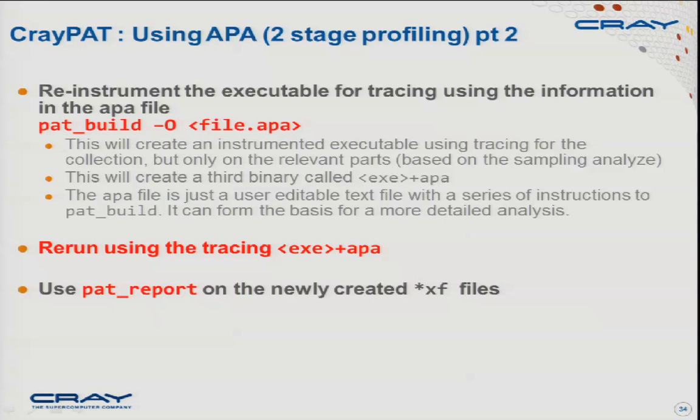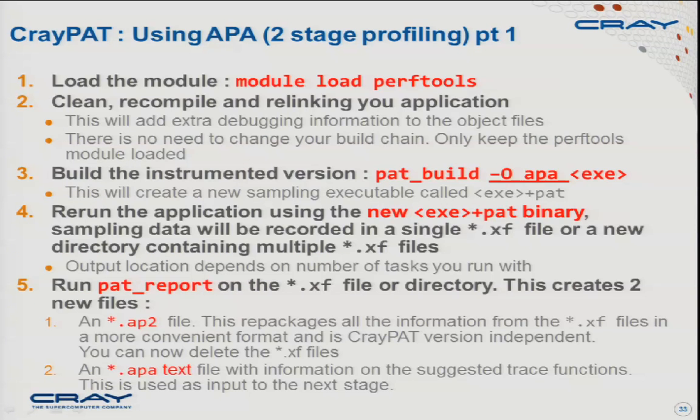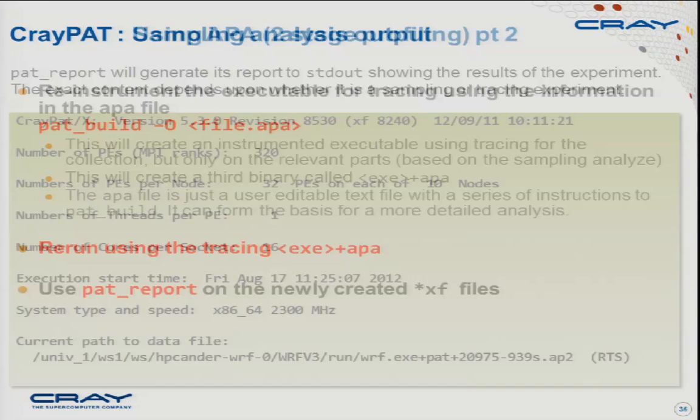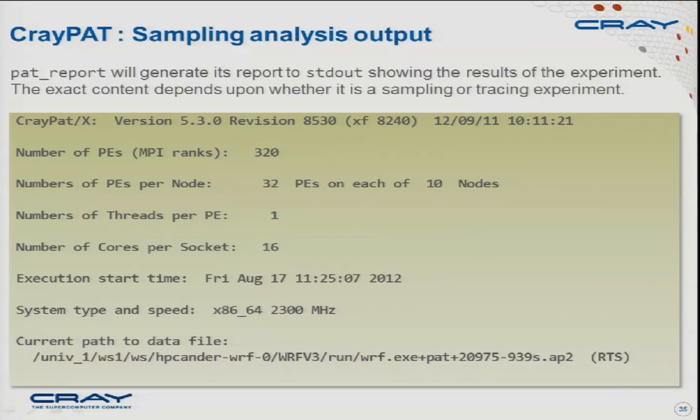It's quite complex, but you will see it in the practicals because there are several steps to do. What is important is that there are 5 phases. So pat build, a new executable with this option. With the new executable, you then run pat report. You will dump this file here, and you will use this file to do the new instrumentation here. Then you run, and you will produce a new file that you can read with pat report. So what is inside the APA file?